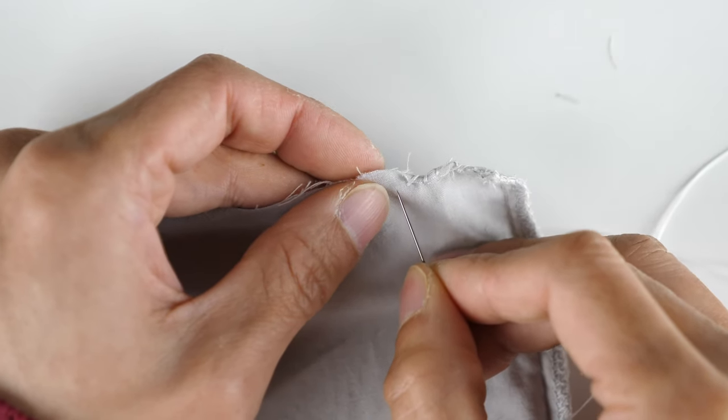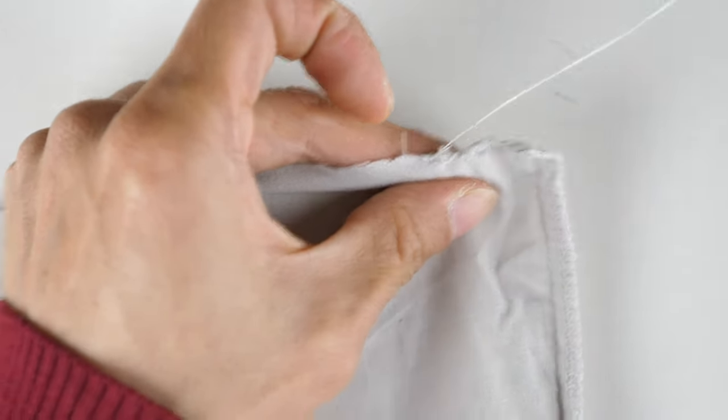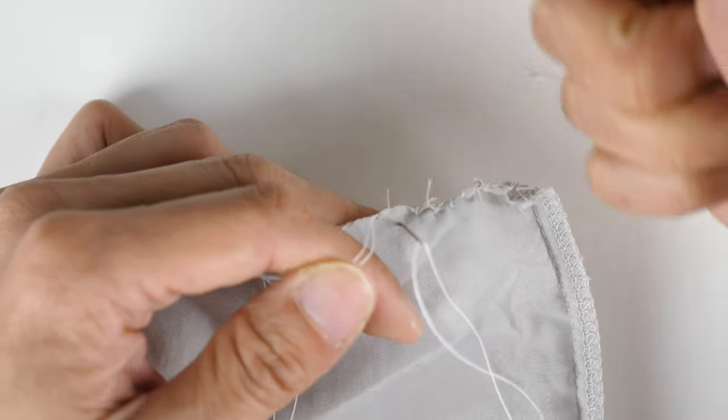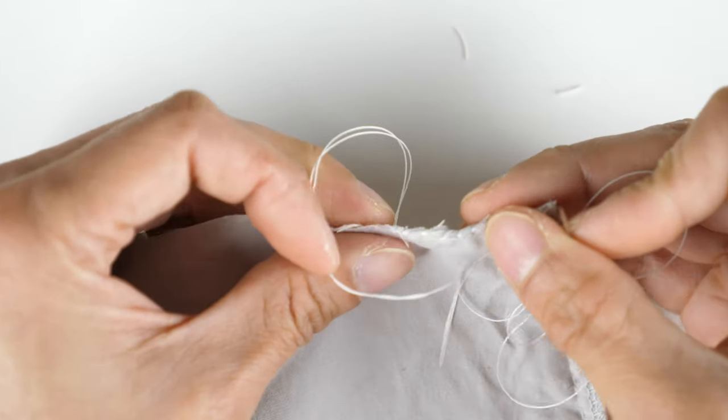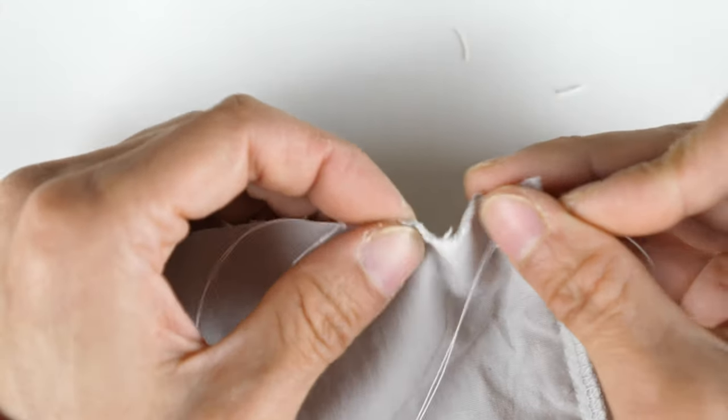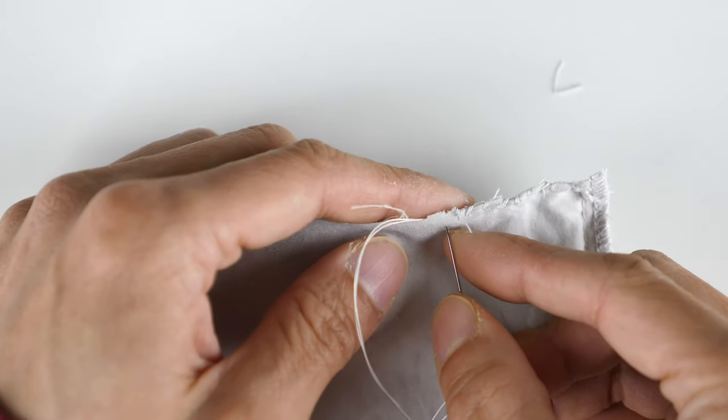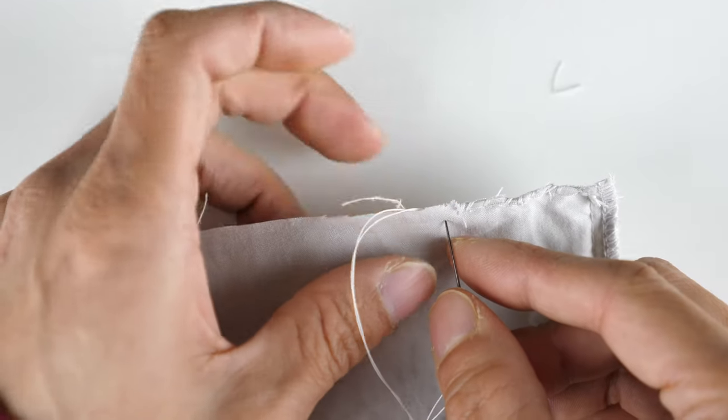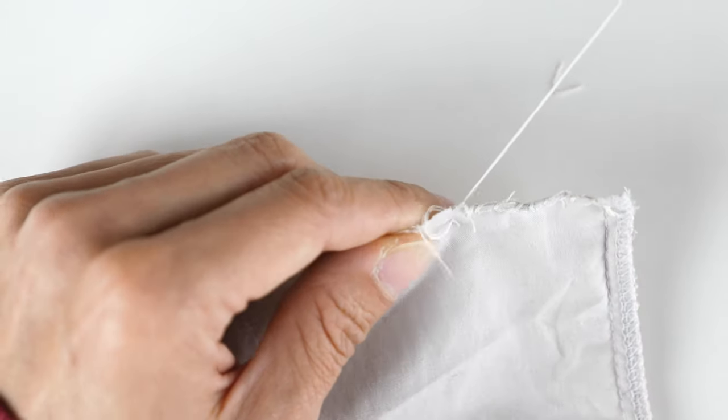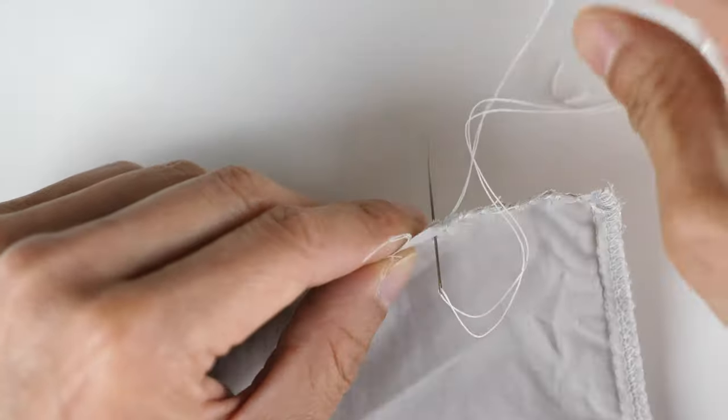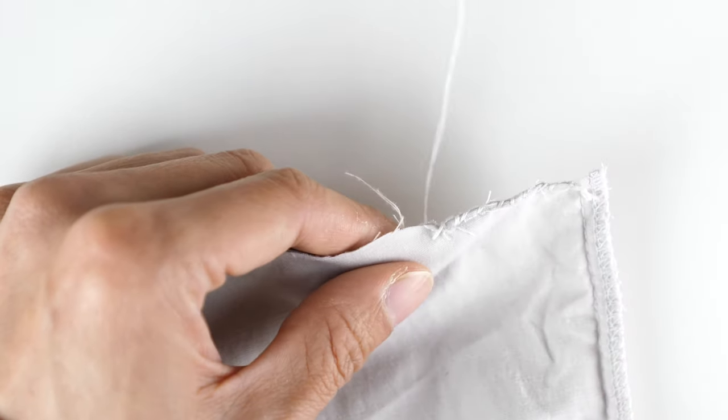You want to keep the spacing relatively the same so it looks nice and even. You see, I'm doing a method where I go in, I go around, and go back in. There's different ways to do it, but this is a pretty easy way to do things. Every once in a while, you want to pull this a little bit, because if you don't, this will get all scrunched up in the end, and it won't look very even and nice. When you push it through, don't put your finger right behind here, because then you're going to poke yourself. Hold it right underneath and push it through right above your finger. Give it a little bit of clearance. So I'm going to go a little bit faster now. Oh, see, I pulled it too much and it's all scrunched up. Just kind of pull it back out.